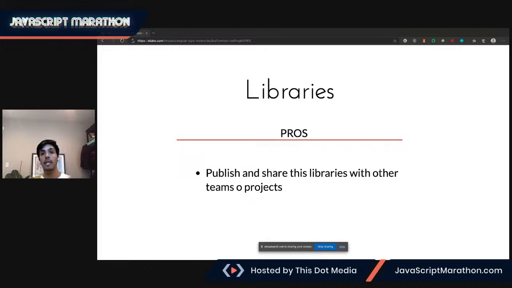Example, if you're only going to use the component one time, where should you put it? If you're only going to be using this component inside of one application, should you put this component in a library, or should you put it inside of a shared folder inside of your application? Probably a library is not the solution, because like I said, it's only going to be used in one application. So there's no point for you to put it in a library, in an NPM registry, or whatever, right? So hopefully by this point, you already have a solid idea on when to use libraries and when not to.